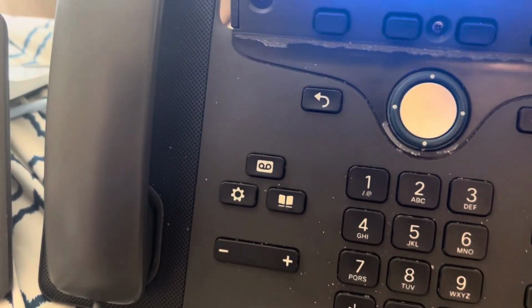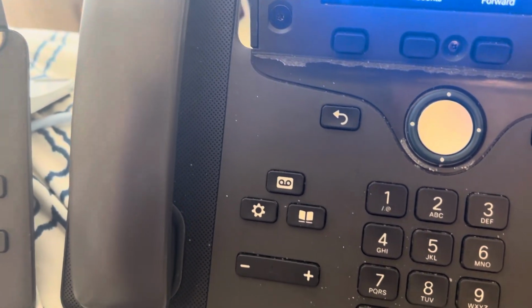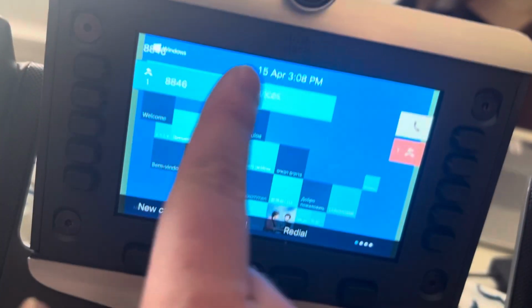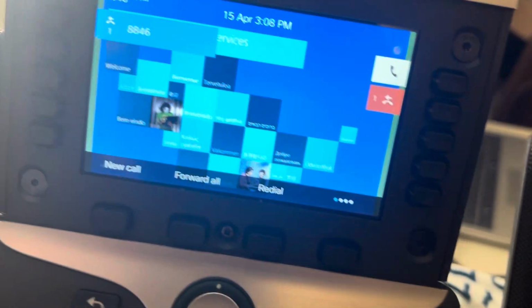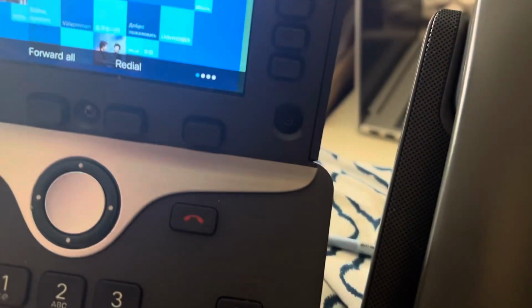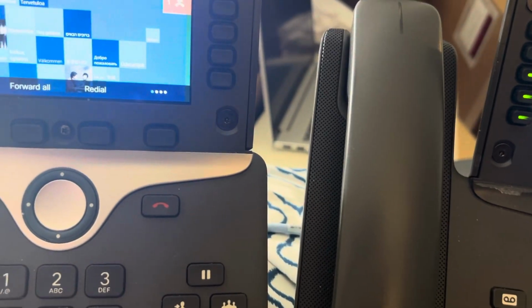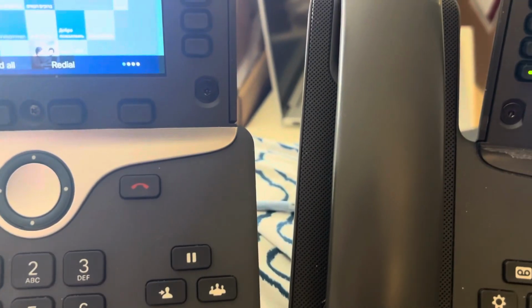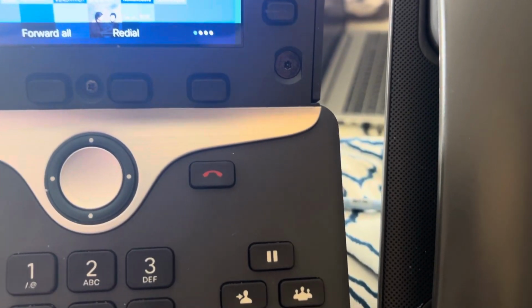This one isn't the best, but this one would highlight the entire bar. Funny thing about my 8851, I think it is, you can see burn-in from the previous person and can see kind of their line information, which is kind of funny.